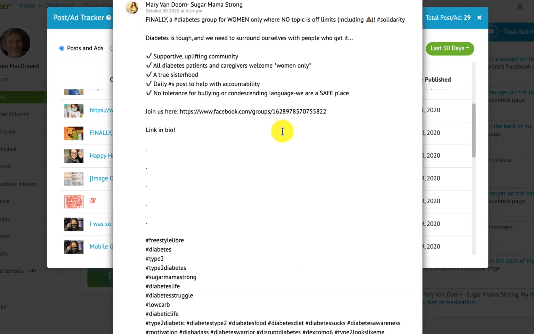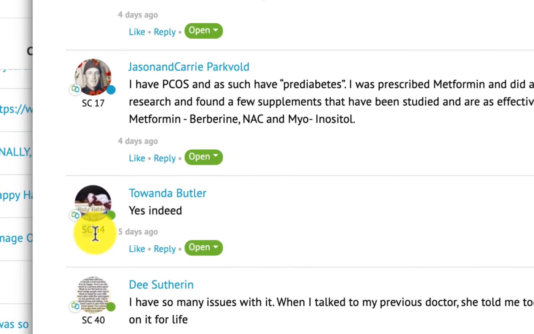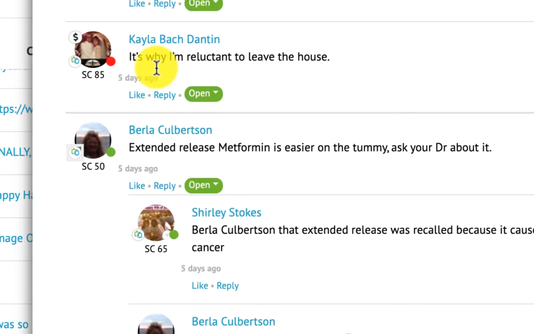Now when I click in here, one thing that we didn't see before is all of this context. So do you see this number? It says SE54. That is our Smart Score lead ranking system. Every time a lead interacts with you, we keep track of that and increase their point value, which then you can take a look at as a Smart Score and say, oh, well, this person is more engaged with my page than this person is. It's simple. The more engaged a lead is, the higher quality that lead is for you. So let's just scroll down a little bit and let's take a look at somebody else.